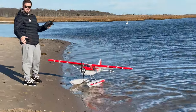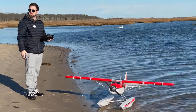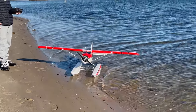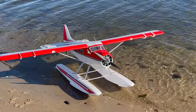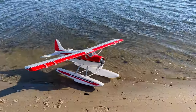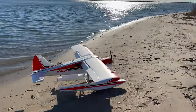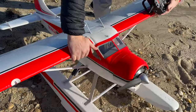First impressions of this thing right off the rip, it doesn't fly like its size. It flies like a much smaller plane. 6S, it has plenty of power to do whatever you want to do with it. I'm going to set it up again. I want to put a camera inside. I want to throw a camera on the tail. And we'll see if we get some point of view. I wonder if this thing will taxi itself onto the land. There you go. You want to hop on?